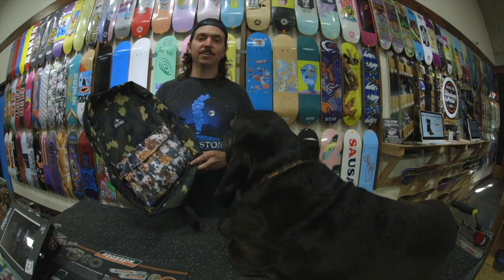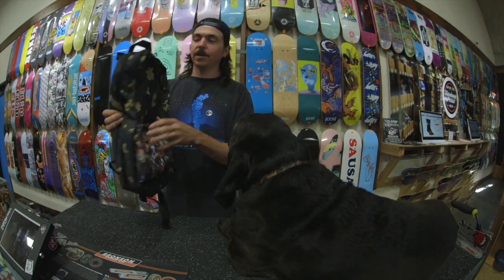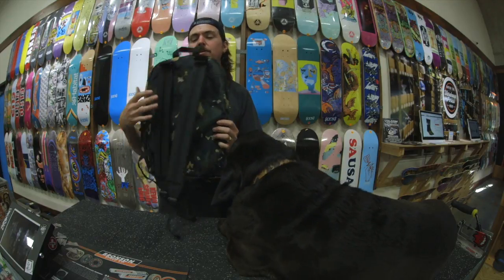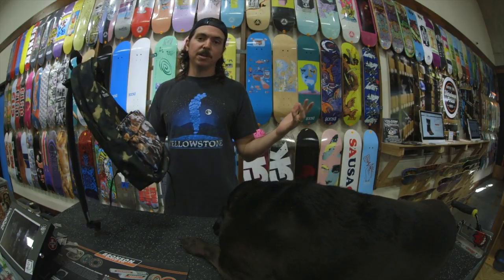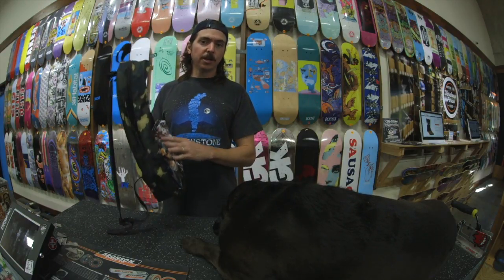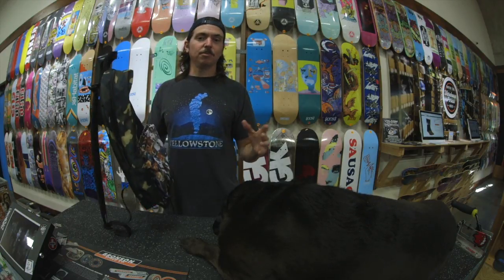This is a backpack I put together today for me and Elvis. I went with the camo print and black shoulder straps, because black and camo is always gonna look good. This is what me and Elvis chose, but this may not be your taste, so we're gonna go through on the website and show you how to order your pack as personal to your look, and then go ahead and put it together.